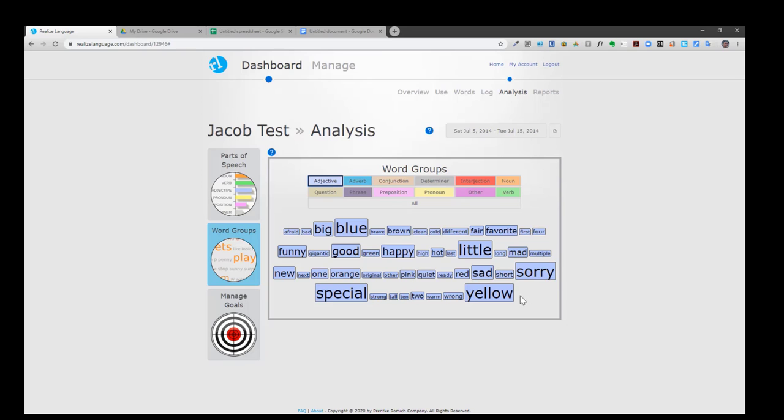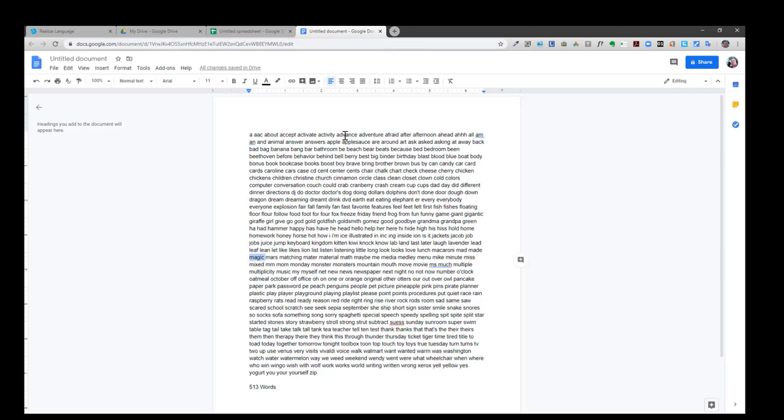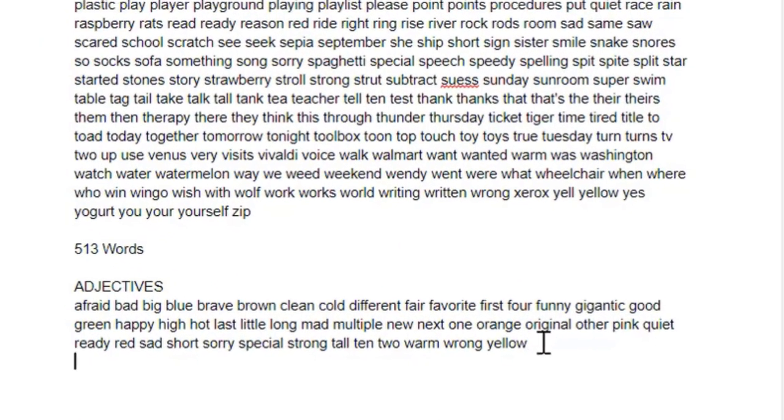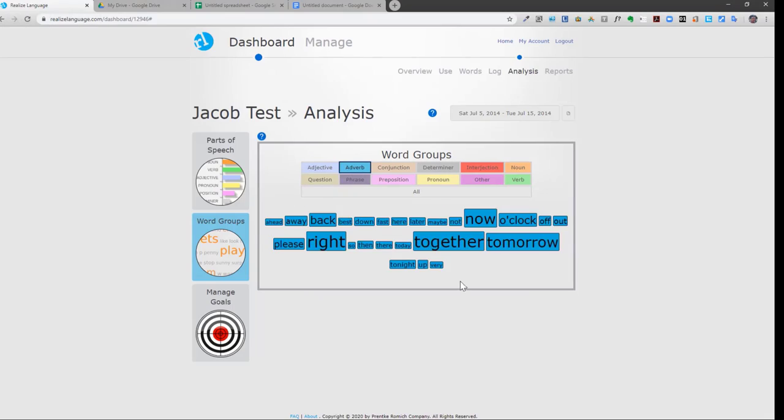And what I'm going to do is highlight everything and copy. And now I'm going to go back to my untitled document that I had before. And now I'm going to click and give myself adjectives. And once more, I can do paste without formatting. So now we've actually got adjectives here. And I'm going to do a double click. And I'm just going to flip right between them and now do adverbs.